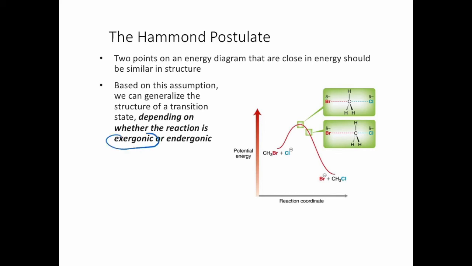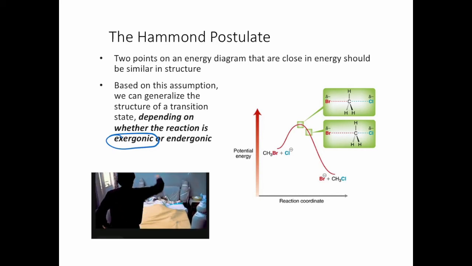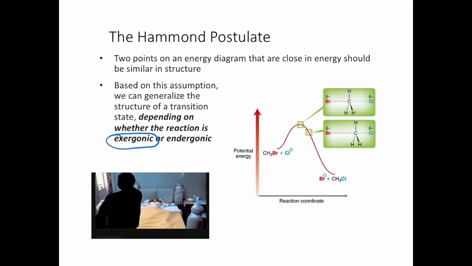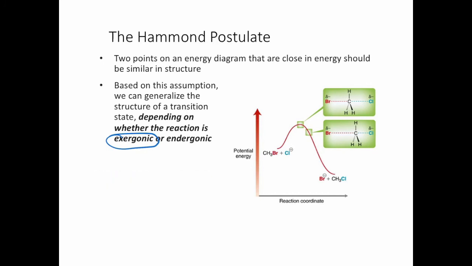Now, every time you see the word exergonic, you may think exorcist. And actually, those 2 words are related through the EX at the beginning of the word. So in this clip, this shows an exorcist casting out the demon from a young girl from that old movie, The Exorcist. And EX just means to release or to come out of. And so similarly, in an exergonic reaction, energy is being released, just like an exorcist is trying to cast out a demon from a possessed person. And then endergonic means energy is being absorbed, or things are going into something else, not coming out of something.